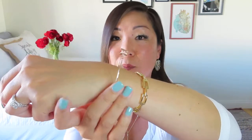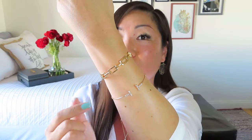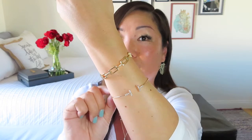So let me go ahead and see if I can put this on my wrist. It is pretty big on my wrist, but like they were saying, you can probably overcross it. I don't think they actually catch, but maybe I can just squeeze it a little bit tighter. I'll have to play around with that and maybe make it a little bit flatter, but it is kind of pretty, and you can definitely see how it would be a fun piece to stack with other bracelets, or you could just wear it up a little bit higher. But I'll probably squeeze it tight enough where I can actually cross those two little rhinestone T's and figure out how to make that work.